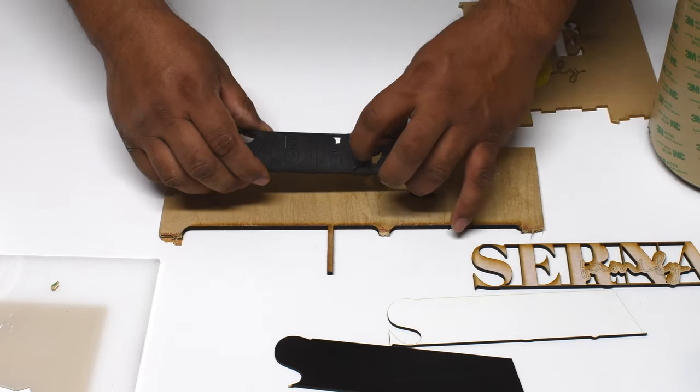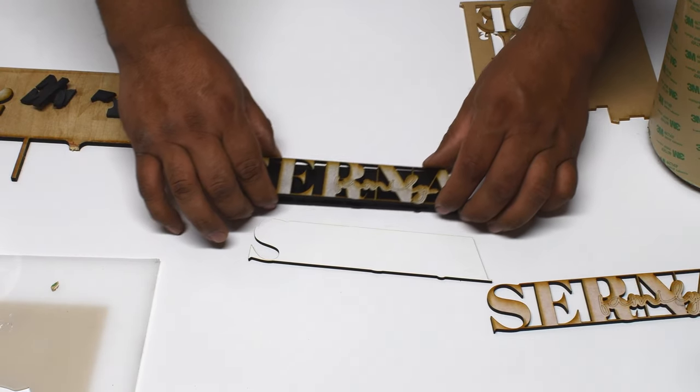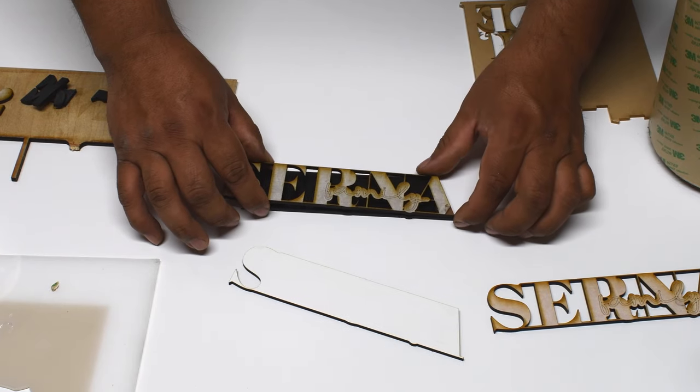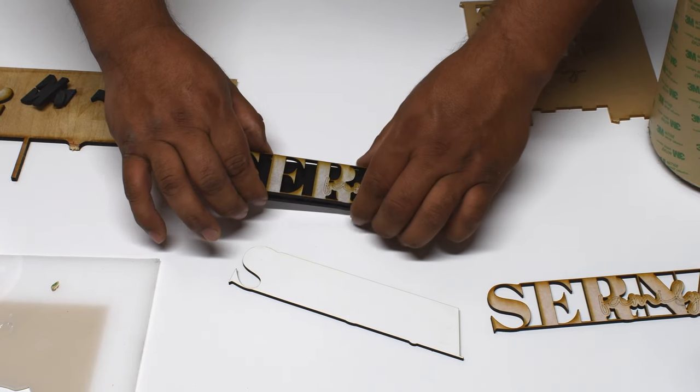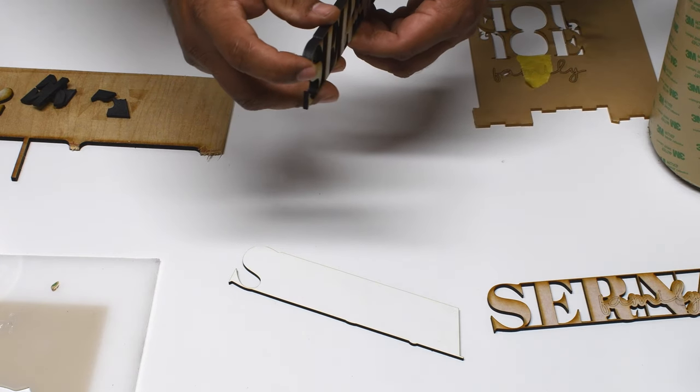Now after removing all the extra pieces, I connect the two pieces together. I find this to be a little more easier to line up the pieces because the glue is forgiving. It lets me adjust the two pieces so I could have a nice straight, even edge on both pieces.